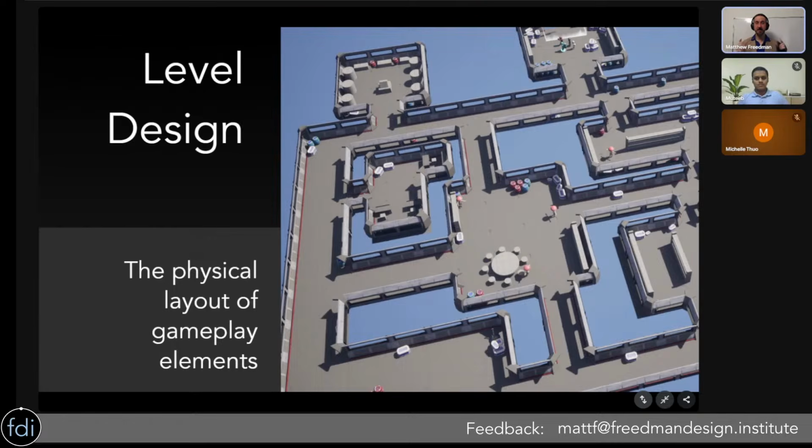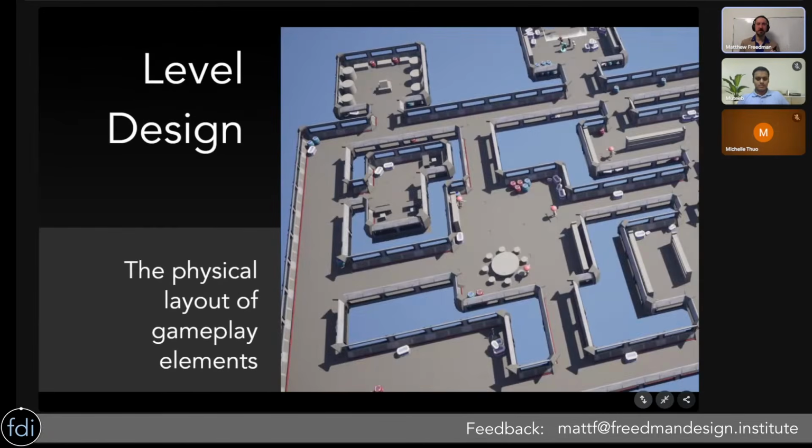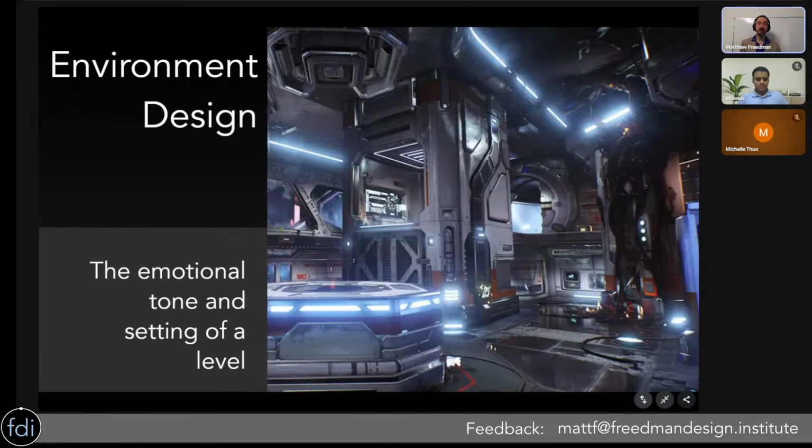Unless you're going for something aggressively minimalistic and emotionally inert, I guess this would be your environment design, but I'd say that's not the most compelling environment design. Especially because all your gameplay elements here are almost the exact same color as your walls, which would be a problem. With environment design, you're not really worried so much about how things are laid out. You're mostly just worried about the feeling of it overall.